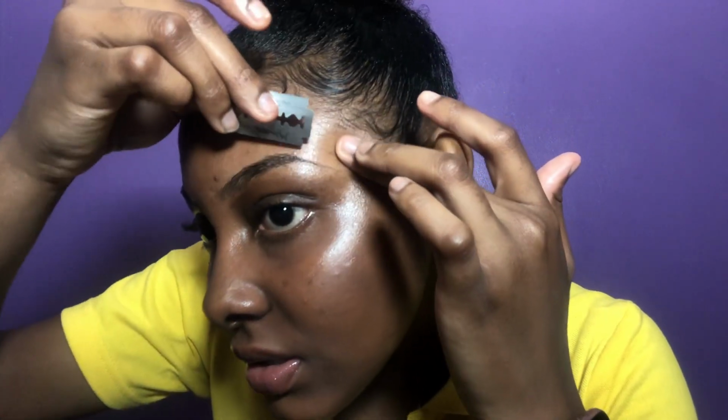Like I said before, this has a longer tail than over here, and it may look a bit more distinctive. So now we're going to move on to the center.